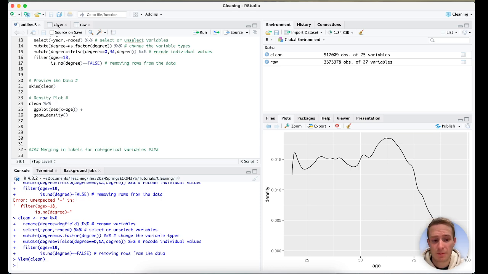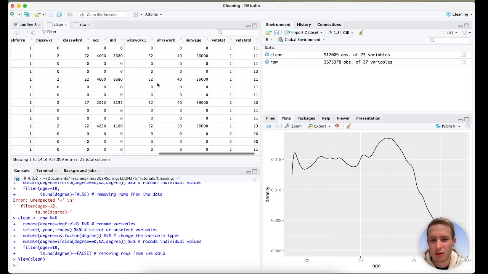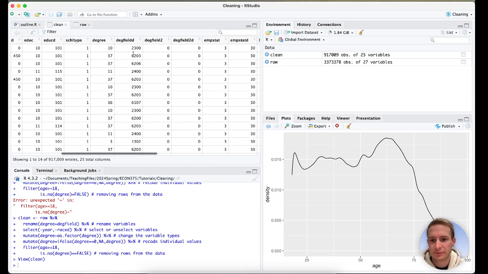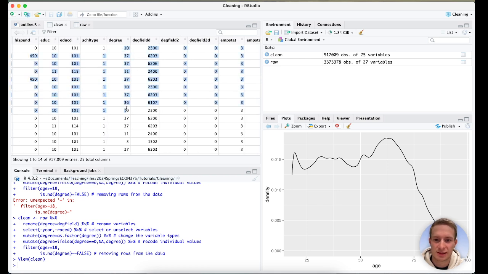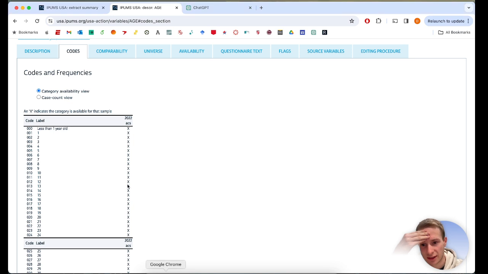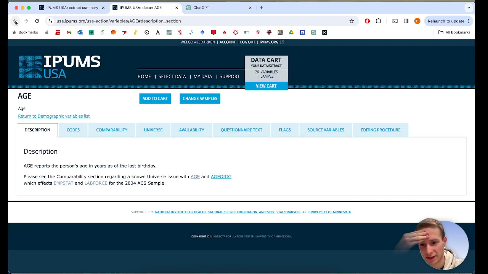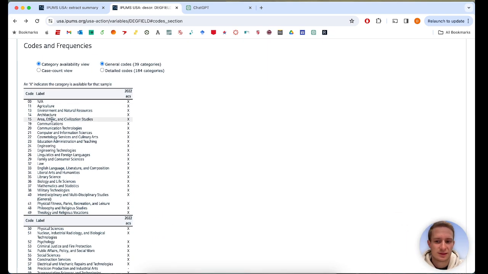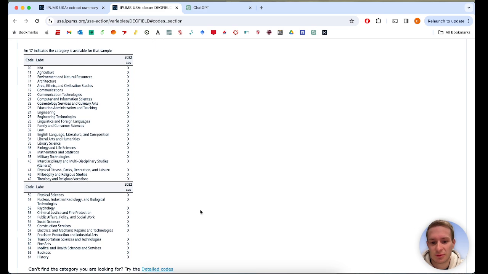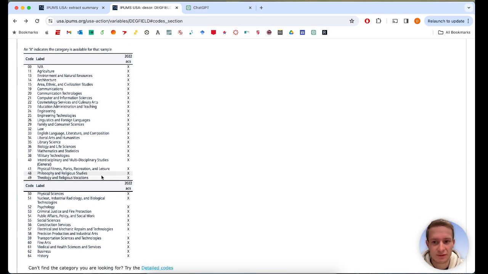All right, next. For a lot of us, there are going to be these coding systems, right? So my degree is this system whereby I've got these 10s, 11s, 37s, 36s, 3s, and of course I could keep going back and finding that, okay, well 13 is environment and natural resources, 37 is math and stats, but there will be a simpler way to do this where I can get these values into R.